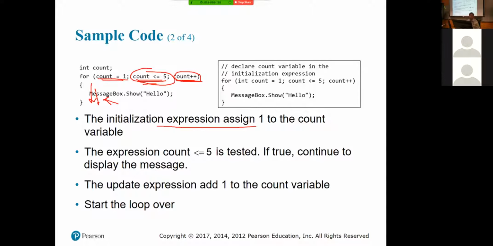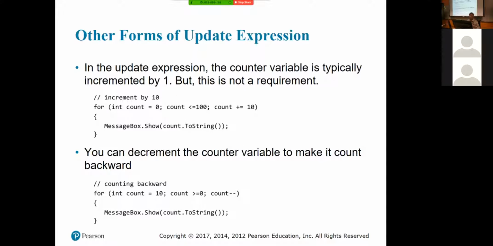So the initialization expression assigns 1 to count. The expression that's tested, if it's true, it continues with this display message here. And then the update expression is executed, and the loop starts over again. The update expression, the counter variable, is typically incremented by 1, but it doesn't have to be.